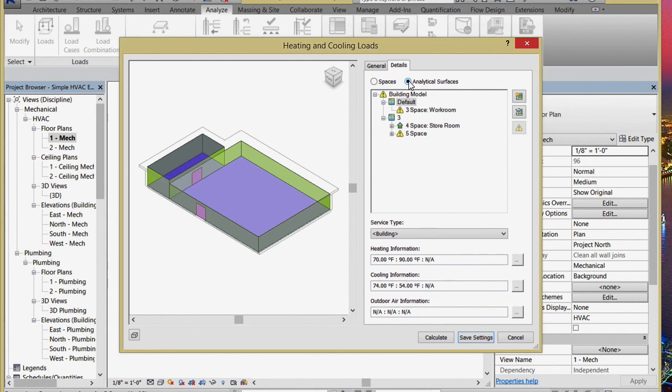Here are the different surfaces that it considers to be the floor surfaces, the wall surfaces, and the roof surfaces, and they're color-coded. This bothers me that there are two different spaces in there. It looks a little suspect to me in terms of what's going on.